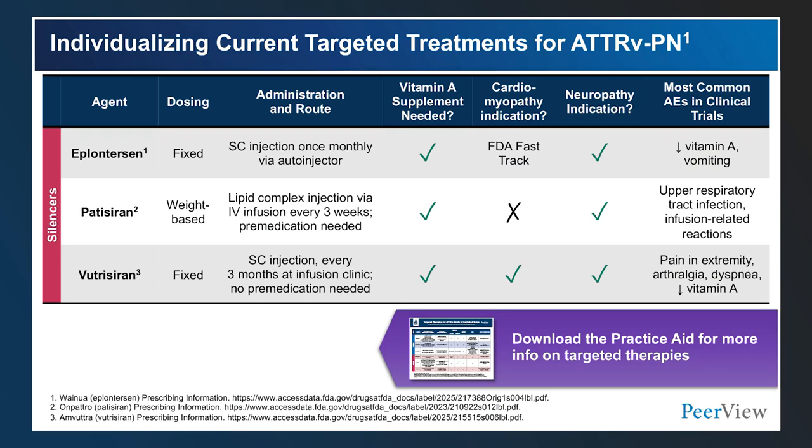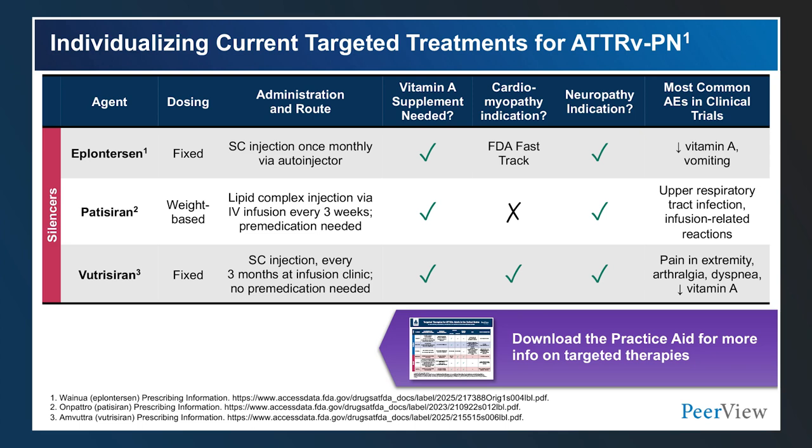So what is the difference, and how do you decide to choose one or the other? The most convenient are going to be eplontersen and vutrisiran. Patisiran is given IV. I really rarely use it these days. I have a handful of patients who just like to go to the infusion center, and they insist to be on it. But the majority, meaning 95+, have switched to either vutrisiran or eplontersen, which is just more convenient. So eplontersen is given once a month. It's an auto-injector, pretty easy, and the patient does it themselves. Whereas vutrisiran is given once every 3 months. However, they have to be administered via a healthcare worker.